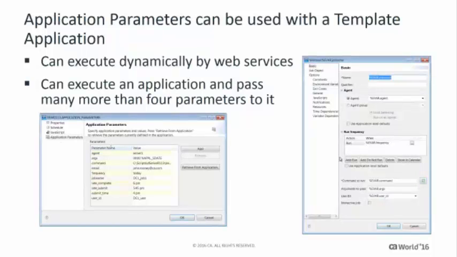The application parameters can also be used with a template for the application. So in a lot of cases, you can execute dynamically using our web services or SOAP services. As a way of moving things through a life cycle, you can have application parameters defined in your application. On the left-hand side there, it's all the ones that start with %evar for event variables, or application parameters, which is what it's under the event name.